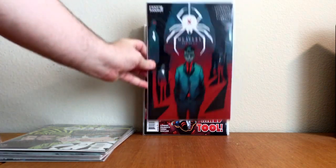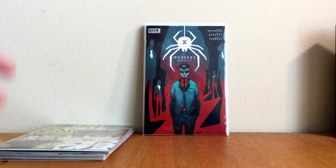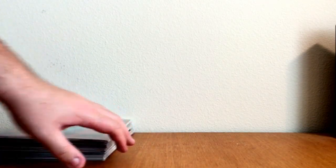Put this on my pull — Weavers. Kind of cool. It's like a family — Spider meets Sopranos. This family is Mafioso type, and they get bitten by these spiders that give them kind of extra sensory stuff. I don't know — it was pretty good. I don't really like to give too much away.